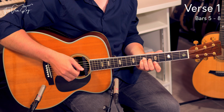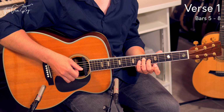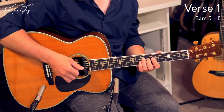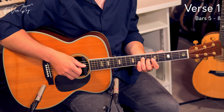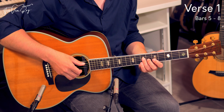Pattern, back to the high E string, fifth fret, same move, and back to open A string, open E string. Then Mr. Taylor plays a slide going up to the fifth fret, but you're already there, so you have to move down really quickly, just for a second. So that third bar.